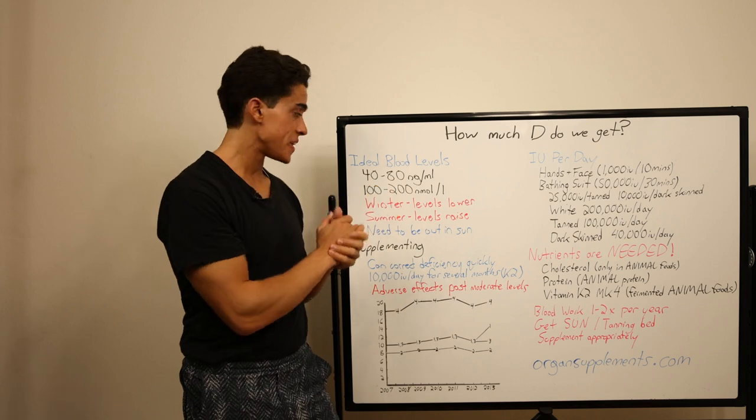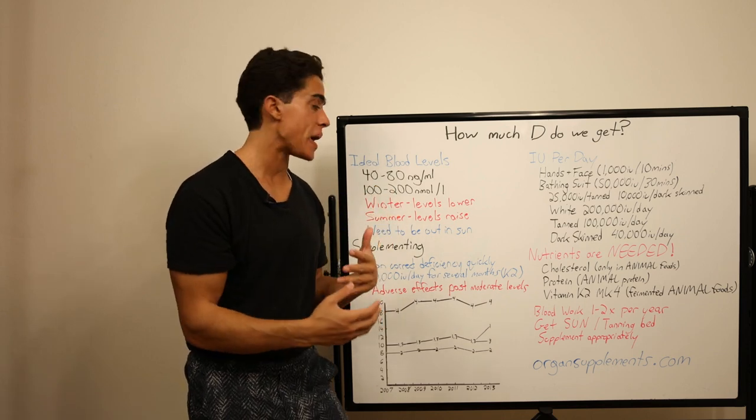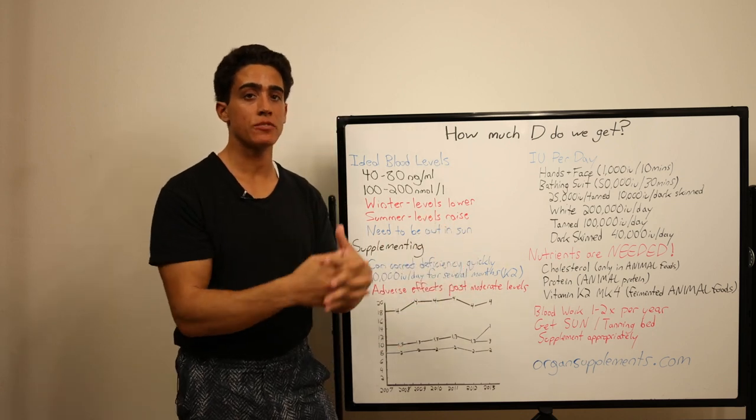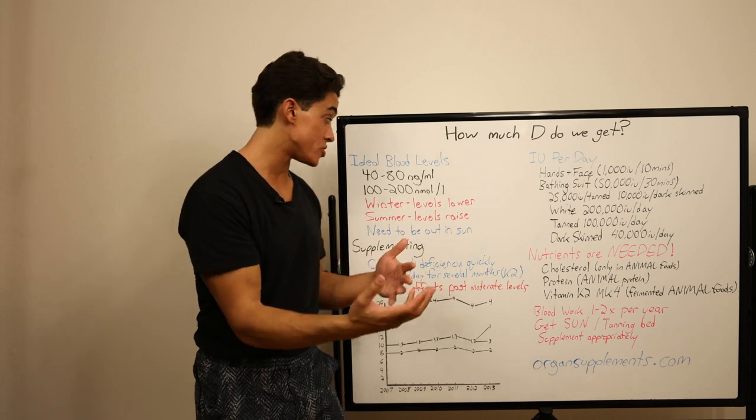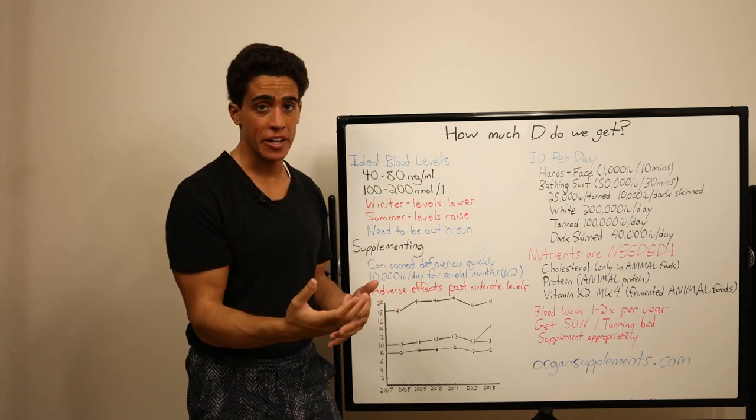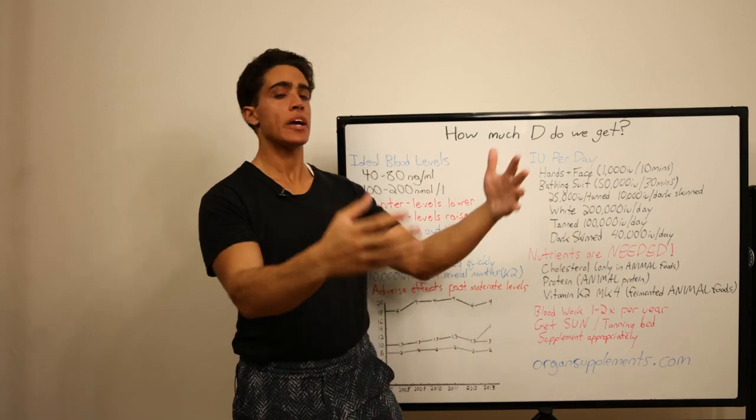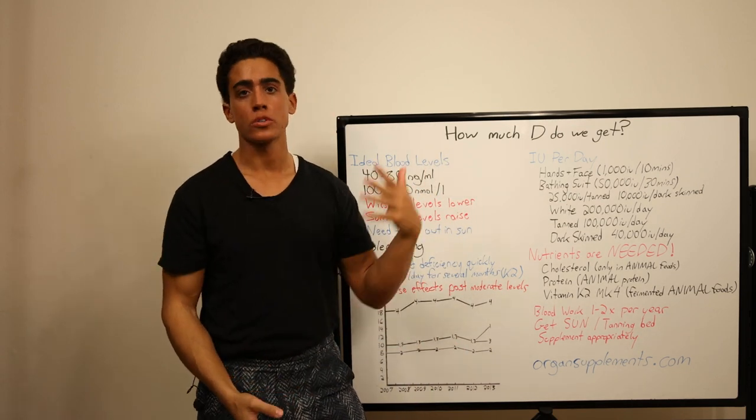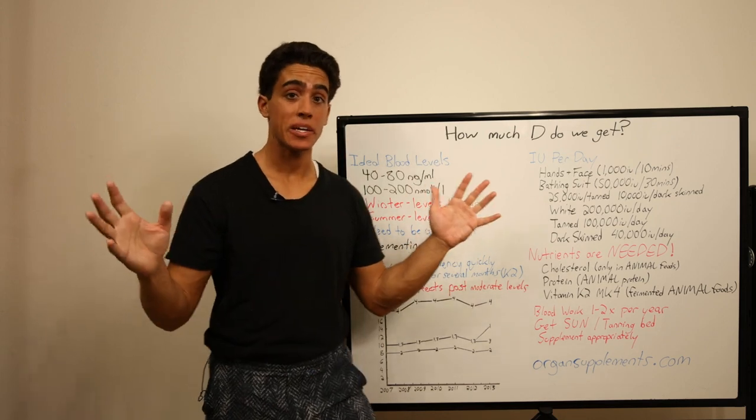The reason there's a range here is because the lower end is what you're supposed to come out of winter with, once your body has depleted the vitamin D stores that it built up during the summer to where it should be around the higher end. It's like a cycle, our body absorbs vitamin D and energy from the sun to be used in the colder, darker months, and then sun comes back again and we are happy again.